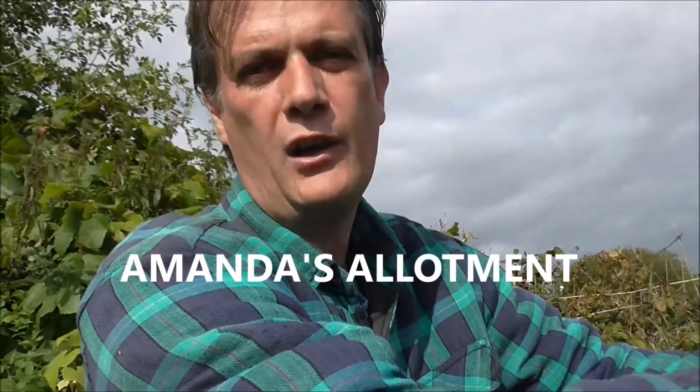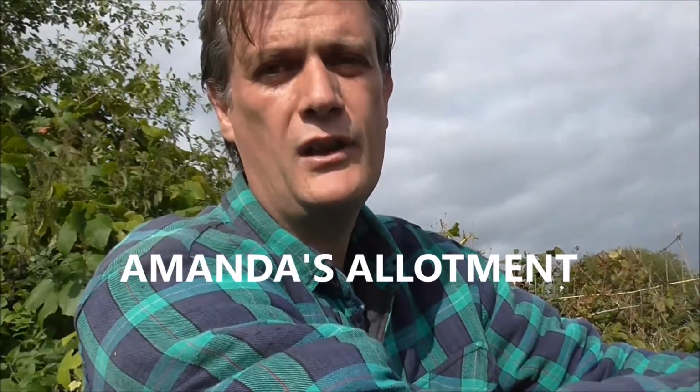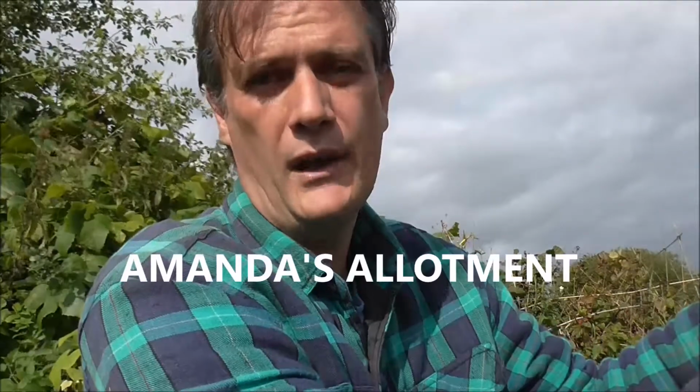If you do want to see a really huge beetroot though, one that would make your eyes water, head over to Amanda's allotment and check out the monster that she's growing. I think that's going to be the winner this year. Anyway, only time will tell who the actual winner will be. October the 31st, pull your monster beetroots, weigh them, and the biggest one wins the Monster Beetroot bragging rights for the year. Me, I think I'll just stick with growing award-winning peas, I reckon.